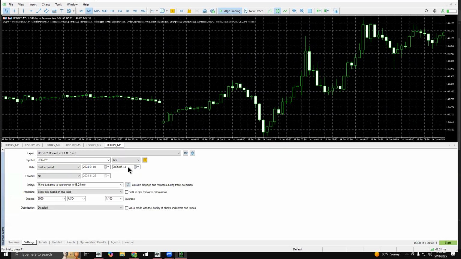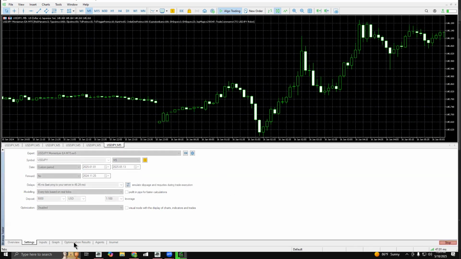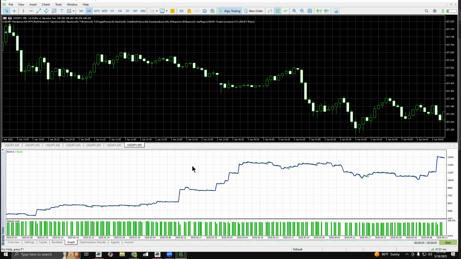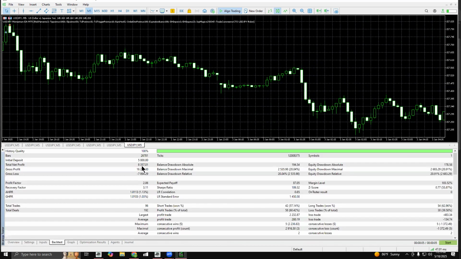But now with these settings, let's test it on the short term. So let's go to January 1st. Remember, this was coming out to like 11,000 profit. Now let's run it. That $11,000 profit turned into 8,300. Okay. So short term, it might do slightly less, but long term, it did a lot more. So it's up to you what you want. Short term, you can also see the drawdown is a lot more. Okay. But the drawdown on the long term is around the same, maybe a little bit more, maybe like 13%.